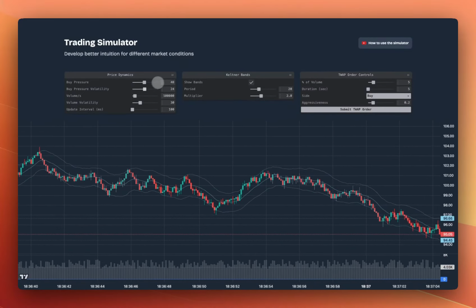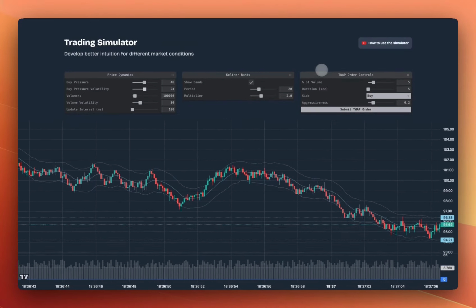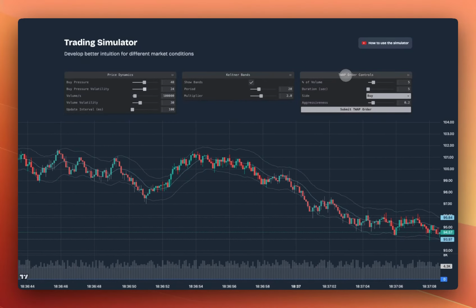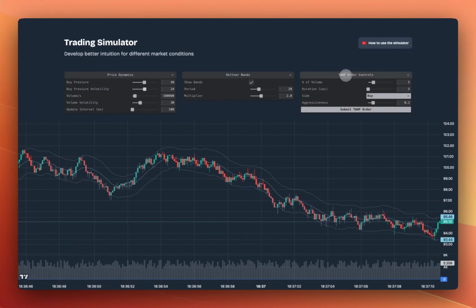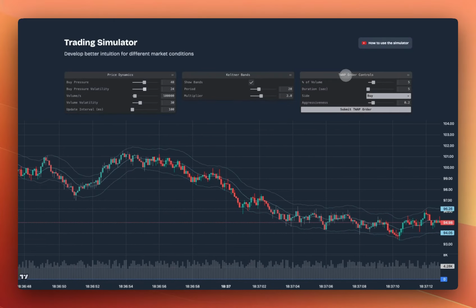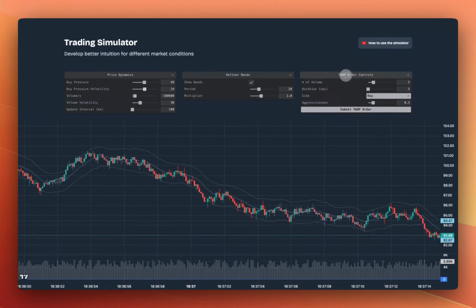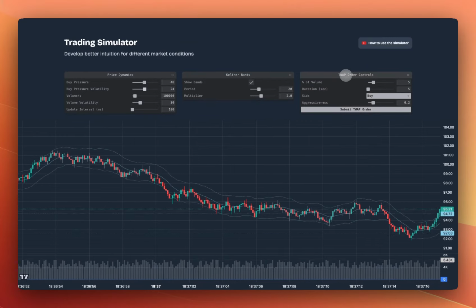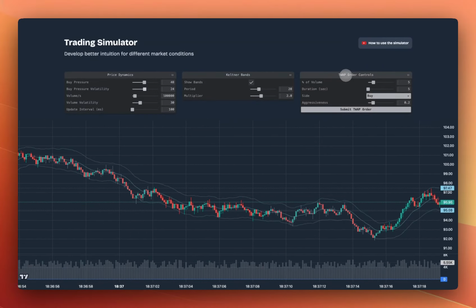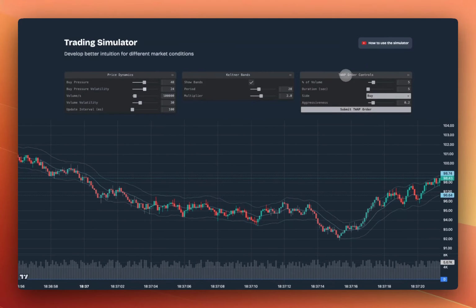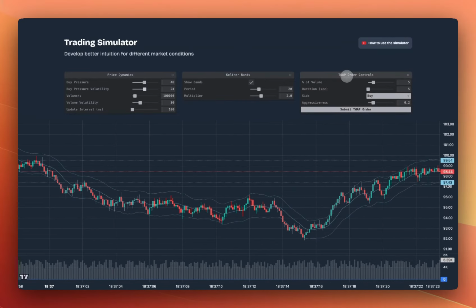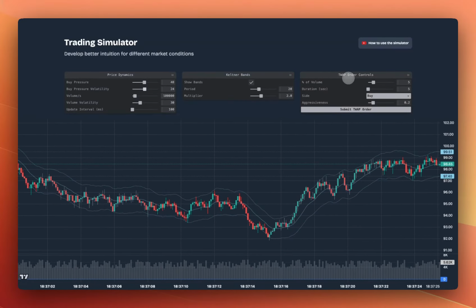Last thing is, just like in the market, most of the time, nothing actionable is happening. This is all just noise that you should probably be ignoring. But you can get a feel for how a sustained order affects price by submitting a TWAP order. This just slices your order up into smaller chunks.